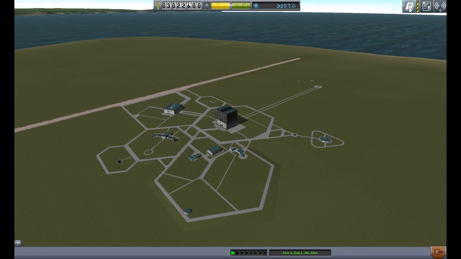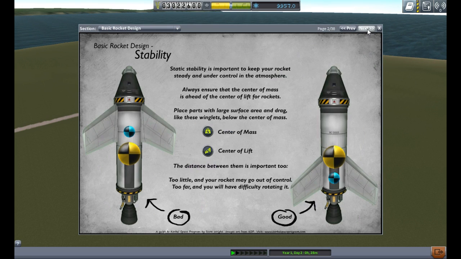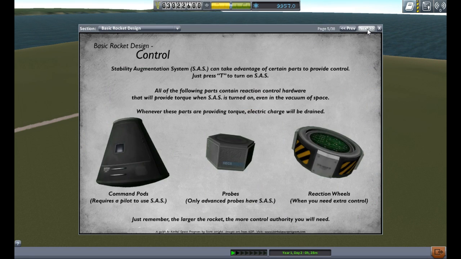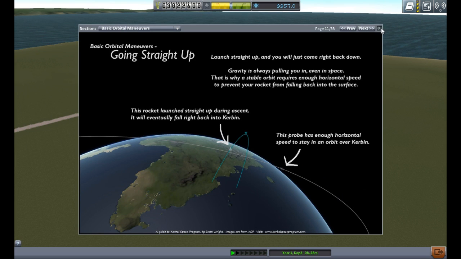And in version 2 we've added this library idea where you have a bunch of guides that have been made by Scott Wright, which are particularly good. And these were on Reddit originally, and I've spoken to him about getting them into the game. So you can roll through and see different tips. You can jump through to see categories and go through there.